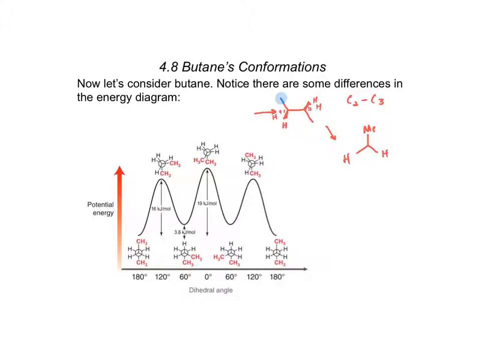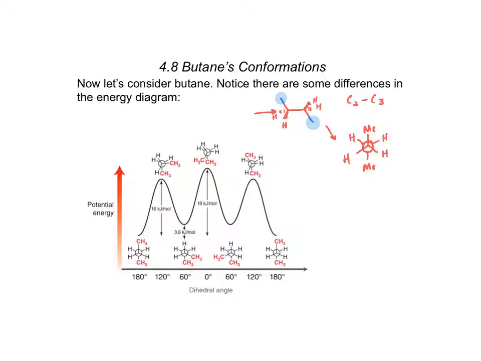As I look through that bond towards the back carbon, I'll draw that back carbon. Now I've got the methyl group pointing down on that back carbon, so I draw that. And then the other two pointing up and out to the right and to the left are the 2 hydrogens, okay? So we're taking butane, we're converting it into our Newman projection, okay?